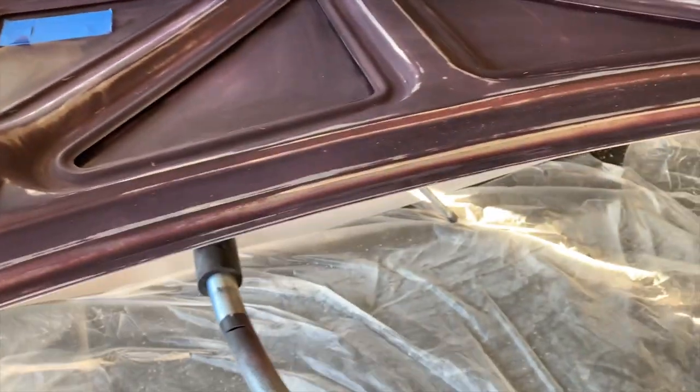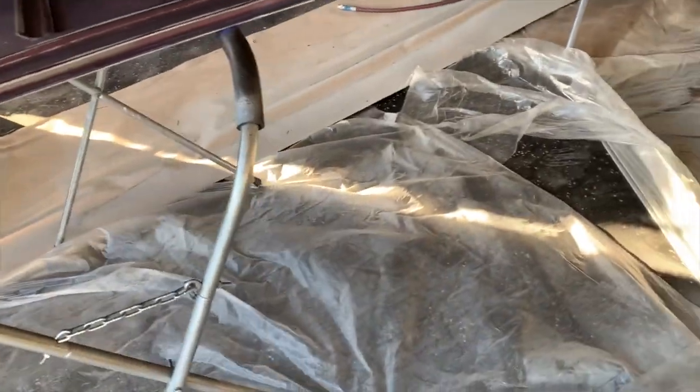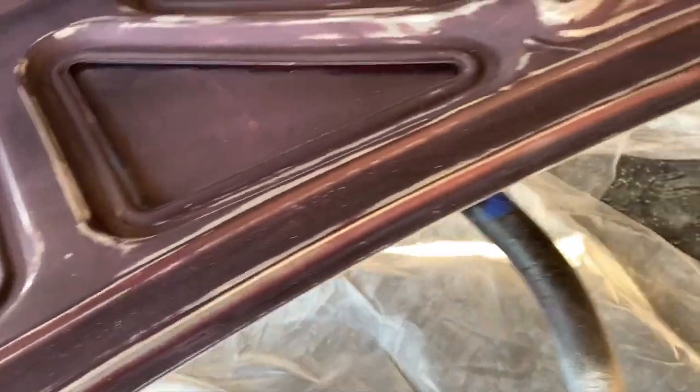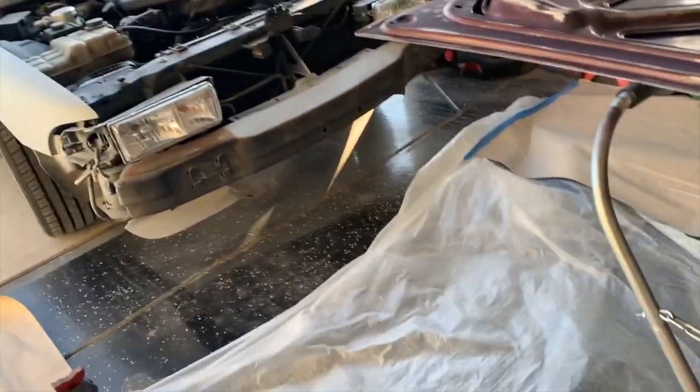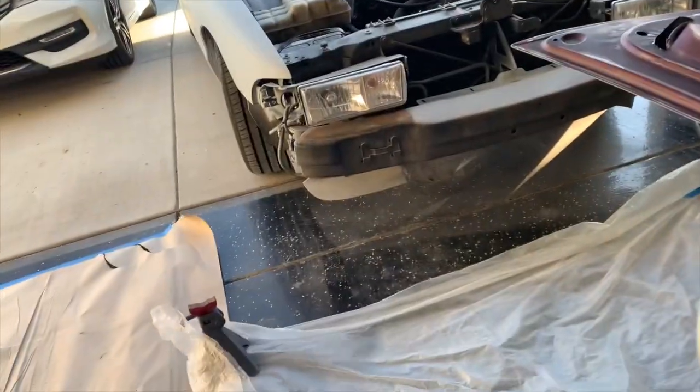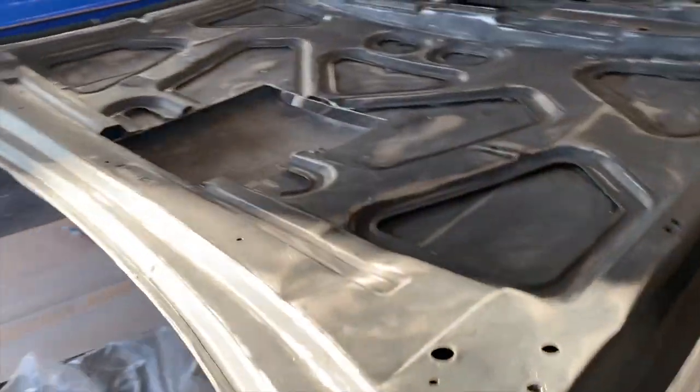Probably gonna have to blow it off again because the wind is blowing and it keeps blowing this plastic up, so I'm getting dust in here. I think what I'm gonna do is back this car all the way out and close the garage at least halfway, because this is mad annoying. So let me go ahead and back this car out a little bit more, and then I'll spray this off again, and then we'll get to spraying.